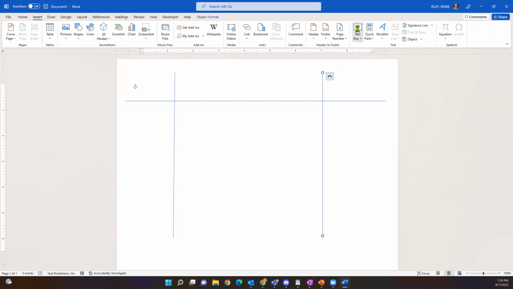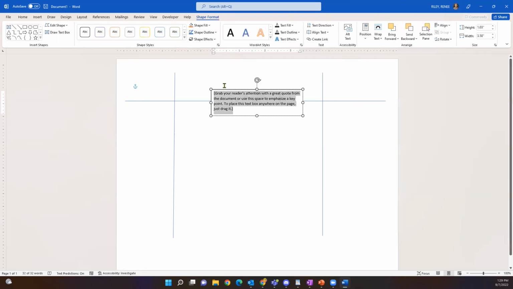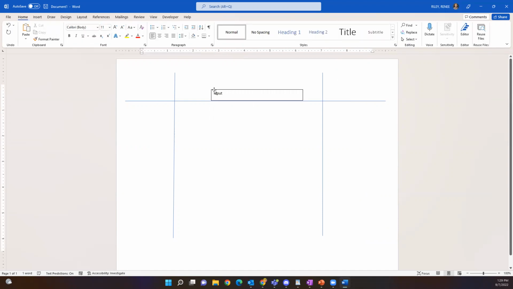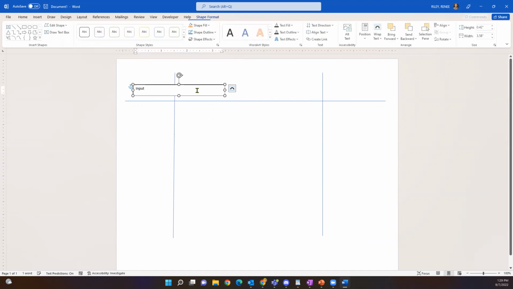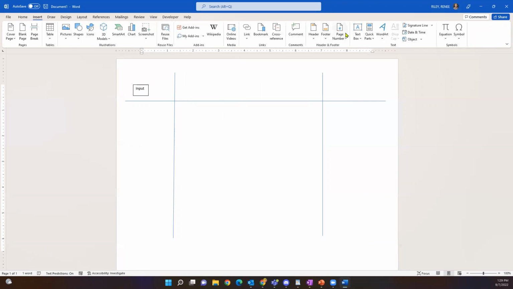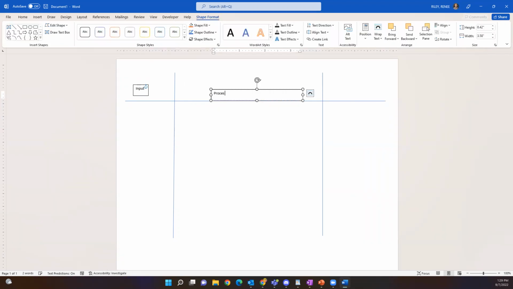So I'll just grab a text box here and I'll draw a simple text box for input. And I'll move that. And then I'll do another text box for processing.